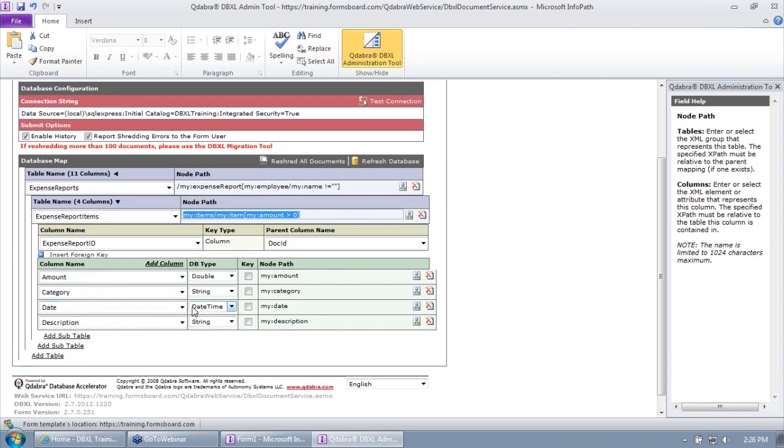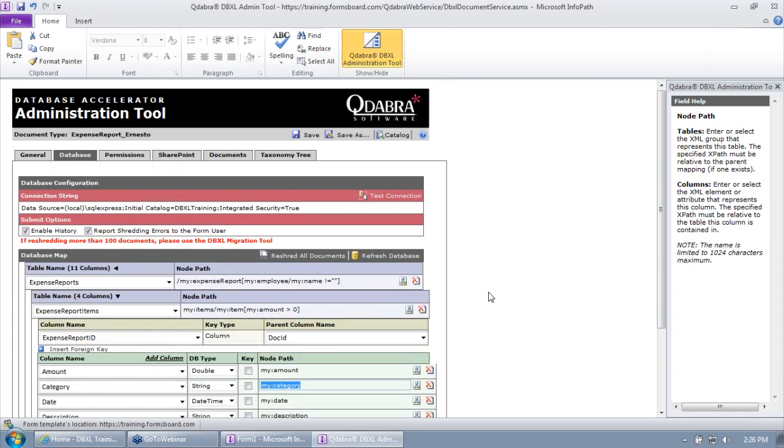And entered a category that is too long for the data type in SQL, and the shredding fails. So this method that we're using today doesn't care about whether there's a SQL shredding failure, because it's looking at the data in DBXL.